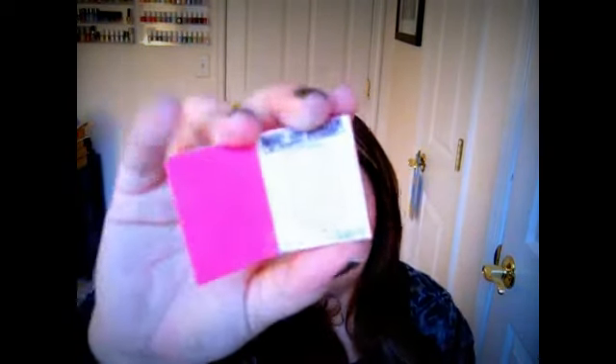I literally just dab my finger in this once and this is what you get out of it — it gives just the perfect glowy sheen. This would be beautiful on all skin tones and all you need is a small amount. Just perfect for the corners of your eyes, perfect for under your brow, perfect for your cheeks, down your nose — just anywhere you're looking for a highlight. So I've been loving this so much. This is the Mary Lou Manizer, the Luminizer highlighter from The Balm. Definitely when I get done with this I'll get another one, but this is going to take me a long time because I've been dabbing into this and haven't made a mark.